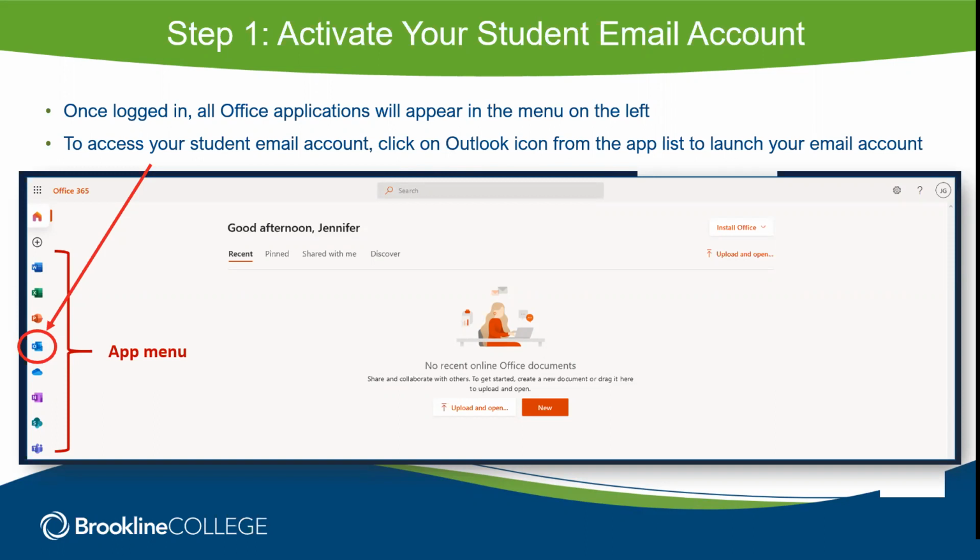Let me go back. It says 500, something went wrong. We couldn't find a mailbox for this account. Either they don't have a mailbox or don't have a license assigned. To fix it, contact your email admins and ask them to assign a valid license to your user account using 365. Okay, no problem.